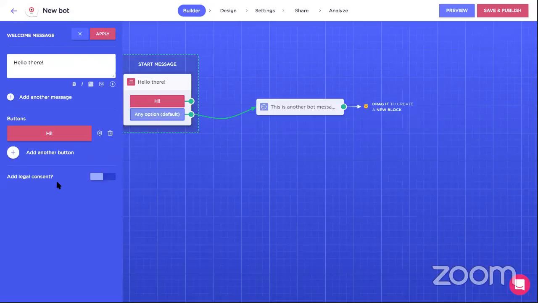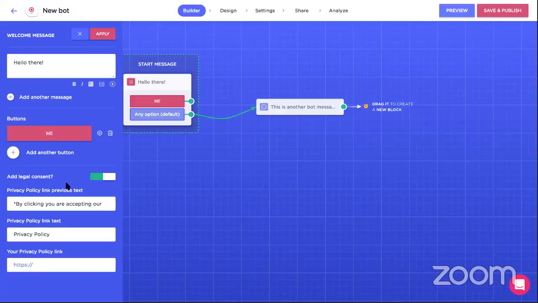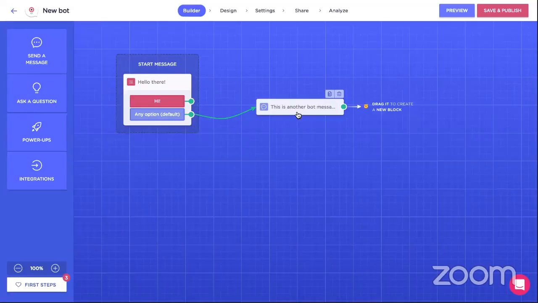We're fully GDPR compliant. For those of you that don't know, you can click here on these toggles, switch it on to add some legal consent. Same for cookies or privacy policy. You can customize the text here by clicking "you're accepting our" and then a hyperlink. So you can link each one of your visitors to your privacy policies. So they're safe with that. If you want to be compliant, it really depends on the market you are in and the industry too. But you can add these on the start message, which means that if they click there, they're giving you the right to capture all that data. So I'm going to keep it and apply these changes.